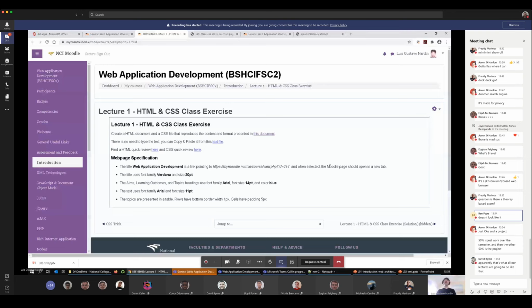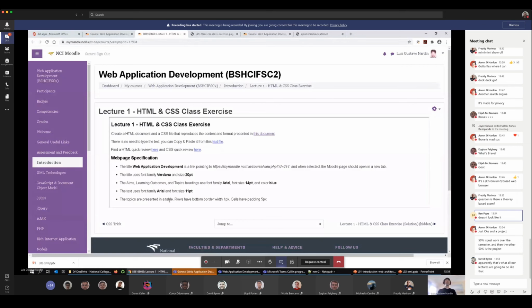And once you click that link, I would like a new tab to open in the browser. I would like you to format the title with the Verdana font family and font size 20. The aims, learning outcomes, and topics headings I would like to be Arial and 14 pt in the color blue. The text will be Arial, font size 11.